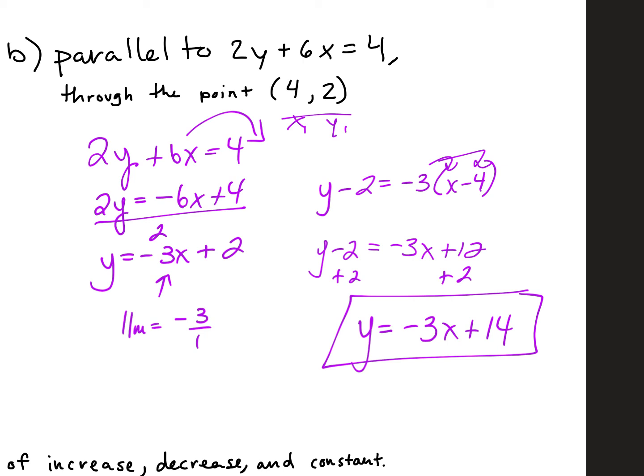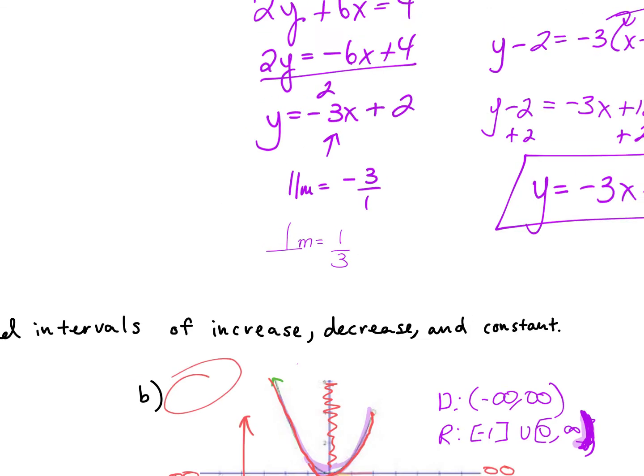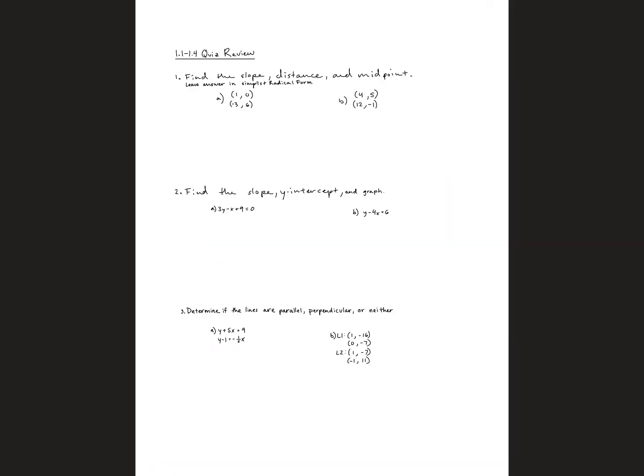Now on the review, I uploaded the answers. I'll publish them as soon as we're done here. I also worked out the perpendicular line. If I have a perpendicular line, guys, what is my slope going to be? Opposite reciprocal. Which is what? Positive 1/3, right? Make sure we remember that. Going backwards makes it easier, huh?